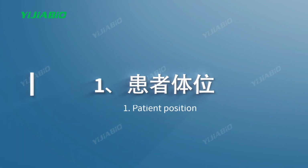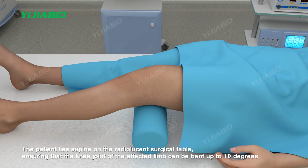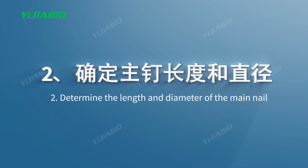One, patient position. The patient lies supine on the radiolucent surgical table, ensuring that the knee joint of the affected limb can be bent up to 10 degrees. Two, determine the length and diameter of the main nail.